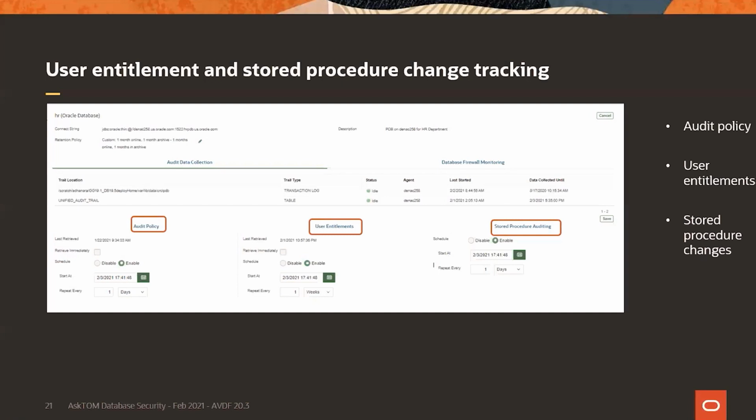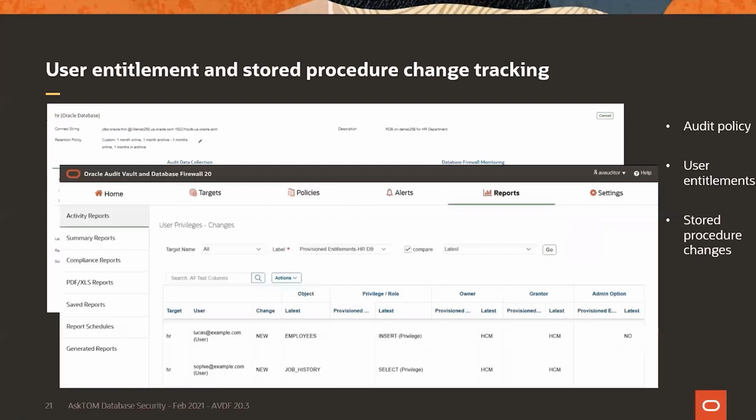It's also pretty handy, and I'm sure you've all run into this, for the cases where somebody changes a stored procedure and all of a sudden the application that depends on that stored procedure stops working. Now you have, okay, I can see it changed. I can find the audit record where it was changed. I know exactly when it was done and who did it. It makes it a lot easier to back those changes out. Okay, so that's stored procedure auditing.